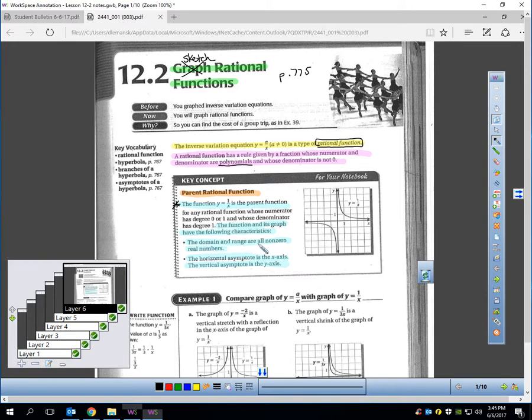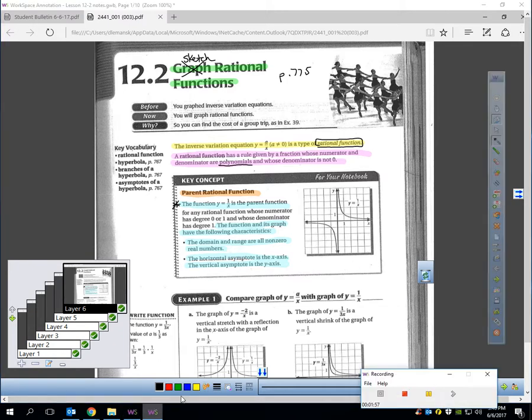The domain and range are all non-zero real numbers. Let's review why that would be the case. Why are they both non-zero real numbers? And I just drew it here in the picture. The parent function has a horizontal asymptote at y equals 0 and a vertical asymptote at x equals 0, which means I can't plug in 0 for x and no value could ever equal y. So the domain and range are all non-zero numbers. They can't be 0. You can see the asymptotes are blocking out that the graph can't touch 0 for x or 0 for y.